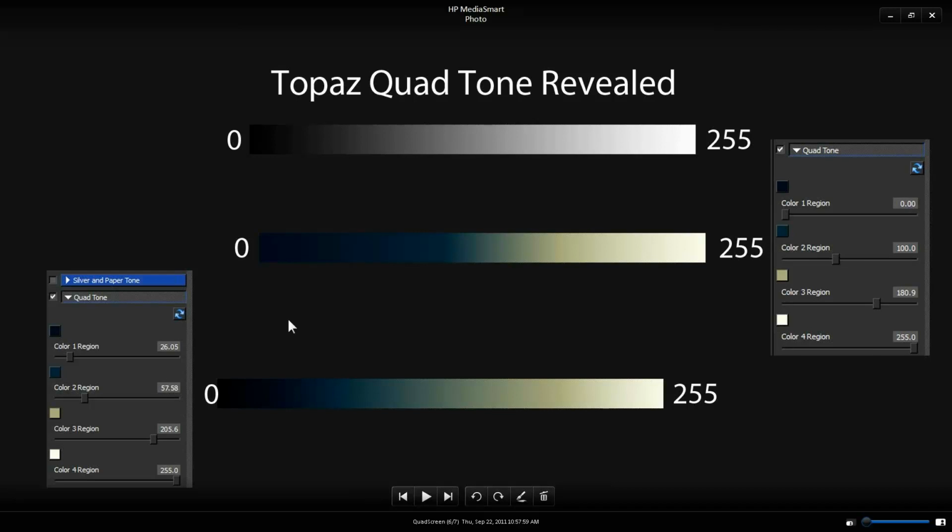Now I wanted to show you what it would look like when you move the sliders around. Over here on the left, I've taken the color 1 region slider and moved it up just a little bit. And you can tell that because it's darker over here. One tip to remember about the quad tone, another tip, is when you move this color 1 region slider towards the white side, away from 0, or any slider for that matter, you're going to start seeing a black.